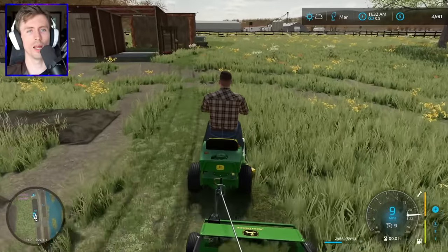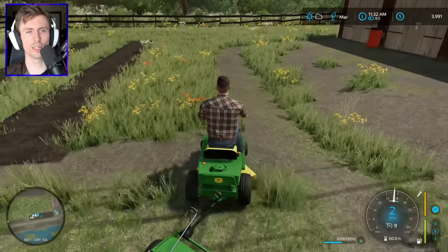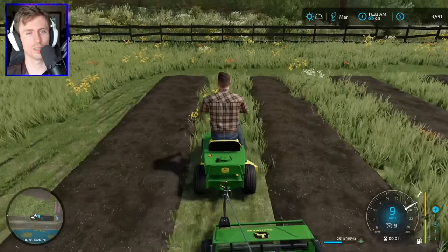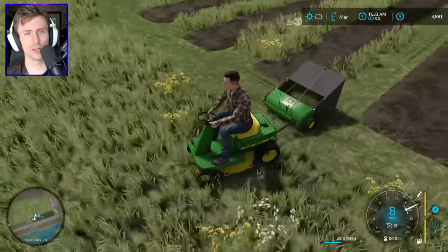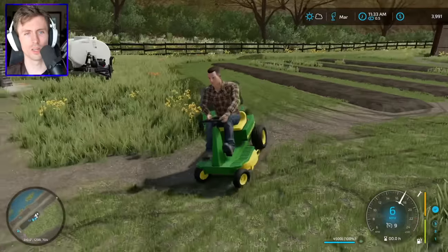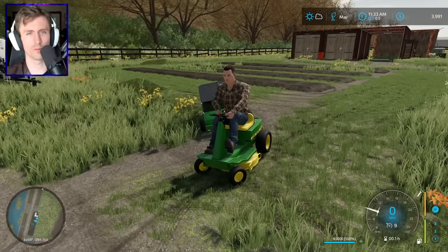We're not going to mow everything right away. I'm just trying to get things around key parts that we're going to be working on. Here we go. Get right down between these rows here as well. There. See, that's looking a little bit better at least. Okay, so that should be good to go on that for now.